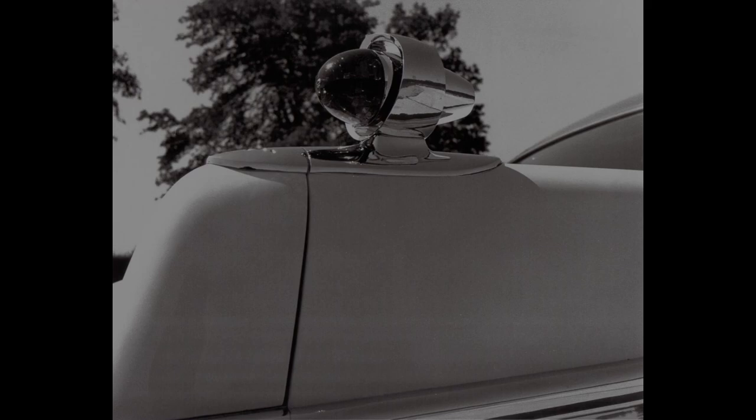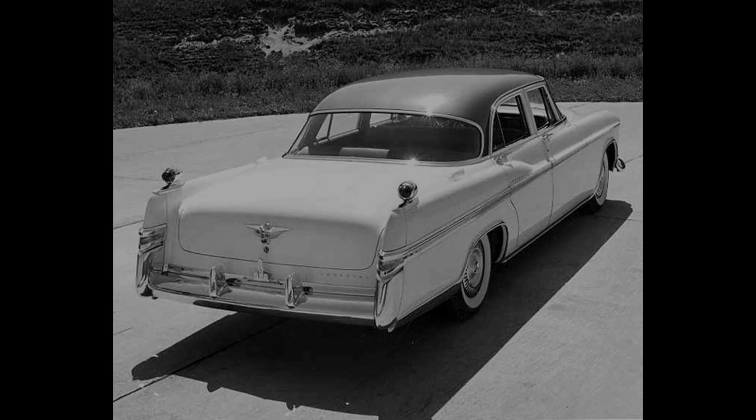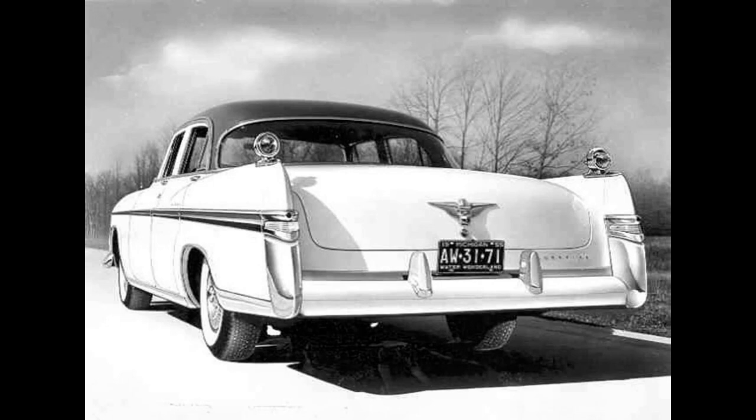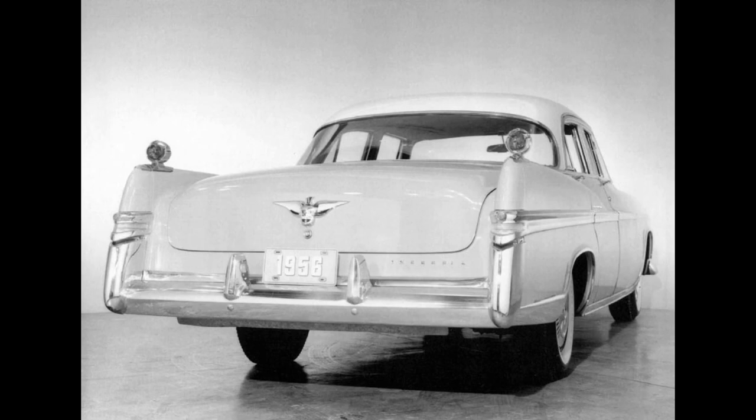The 1956 Imperial has changed styling, new power, and all the other new features offered in other Chrysler Corporation cars — plus those controversial tail lights perched up on the fin-like rear fenders. This tail light treatment was borrowed from the experimental K310 when Chrysler separated the Imperial and adapted it as its most striking single-identity feature. They have served to draw a lot of attention to the cars and certainly make it easy to spot an Imperial. Reaction to them has been mixed, to say the least, but even those who have criticized them will probably agree that the treatment this year is improved over 1955.